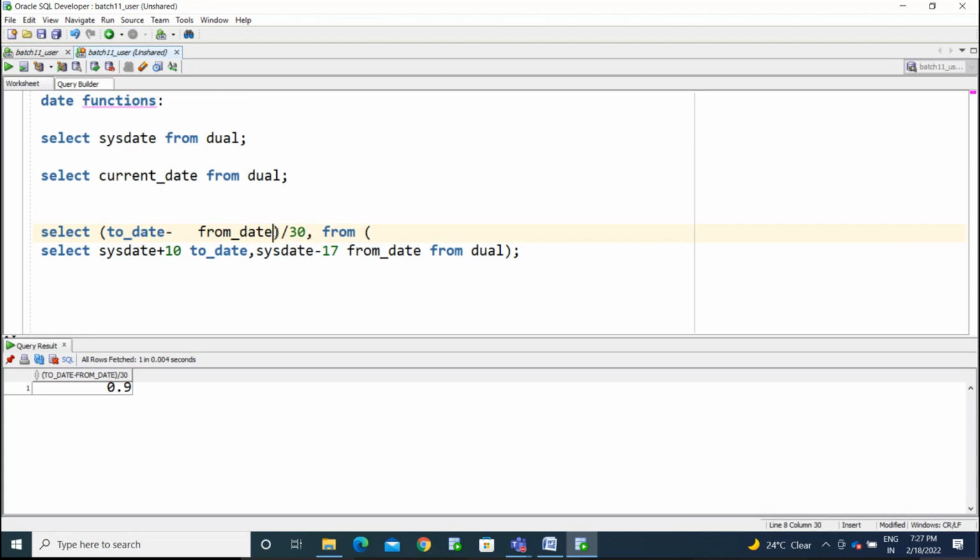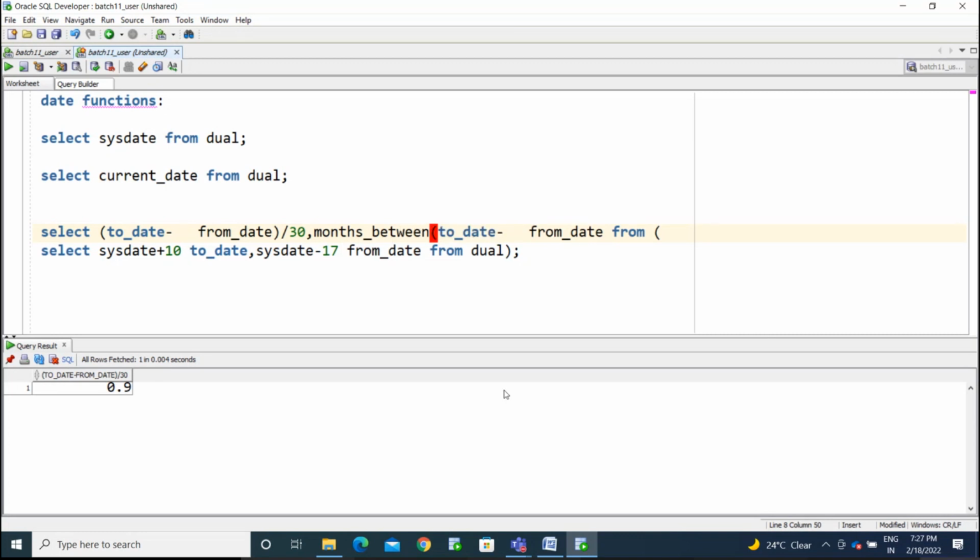Now I am doing it in this way, months between.